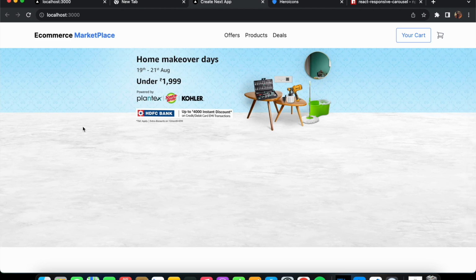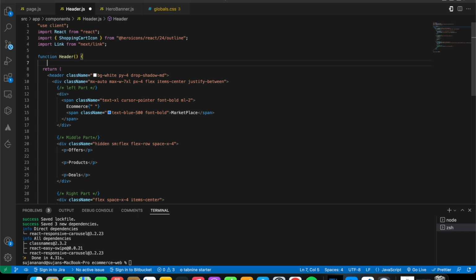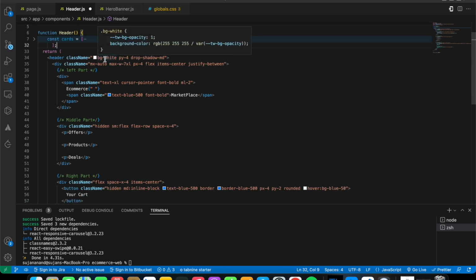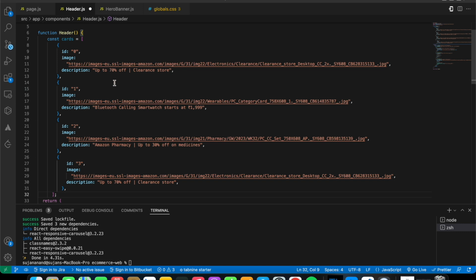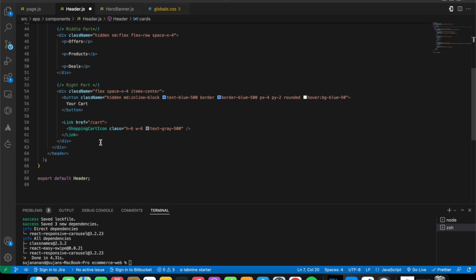So now on this banner, we're going to produce a bunch of cards that's going to come over here. So firstly, let me get the data for the cards and paste it over here. Okay guys, I've just pasted the cards data. So over here, it is an array of objects, and each card is going to have a unique ID, a unique image, and a description for that particular card. I'll be sending this data also in the description, you can use it.